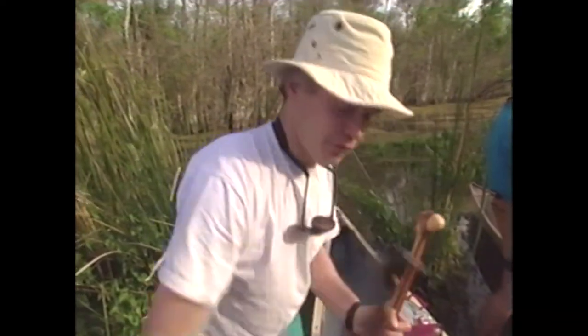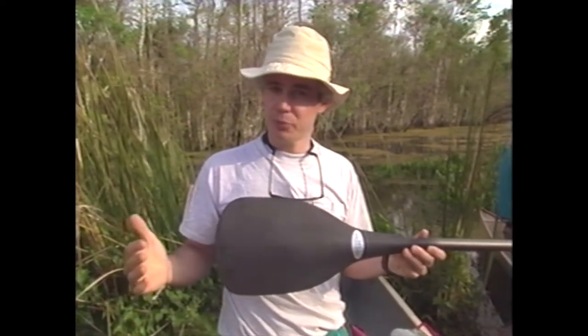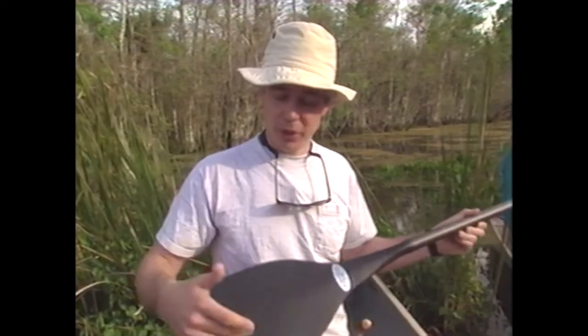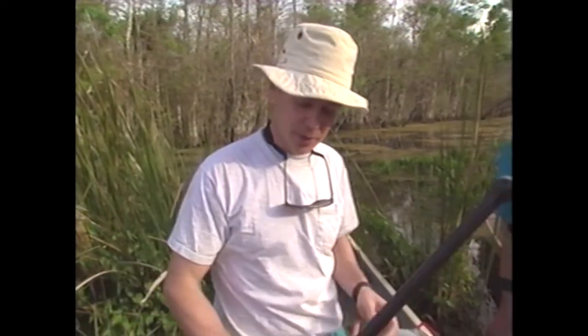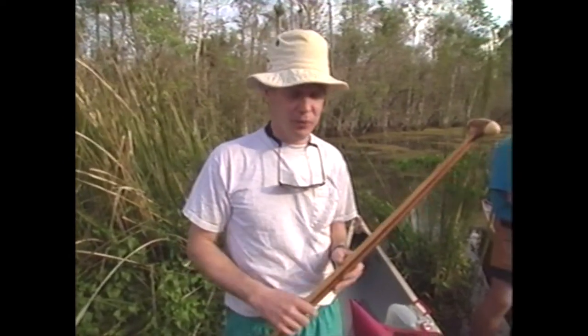Another important part of the paddle is the blade, and the most important thing here is the blade size. You might think a larger blade will help you go faster, but in fact the opposite is true. Take this marathon canoe racing paddle with a very small blade — it's designed to help you maintain a very fast cadence. Canoe racers maintain about 80 strokes per minute and want the paddle out of the water as little as possible. The smaller blade size is also less tiring on your arms. When it comes to materials, most people prefer the natural flex and warmth of wood, but high-tech synthetics like that 14-ounce carbon fiber racing paddle can shave pounds off the weight.